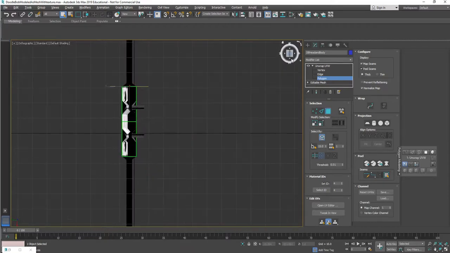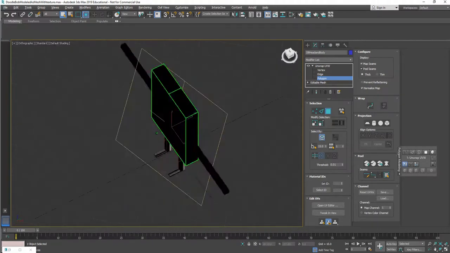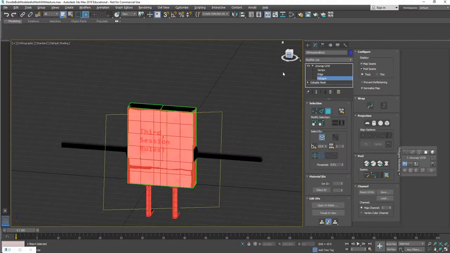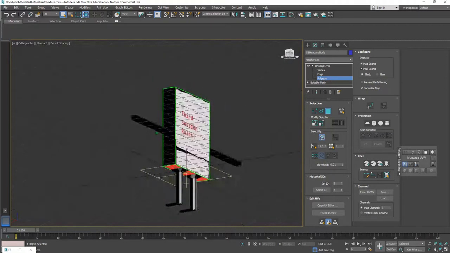So if I did it from the bottom, and I made sure I had this so that it was surrounding, I should be able to grab just the bottom, I hope. Make sure I didn't grab the sides. I ended up grabbing the sides. I don't want the sides because that's going to ruin the back. This is where it gets a little bit specific. I'm just going to grab the edges here maybe, as long as I didn't grab the back and front.